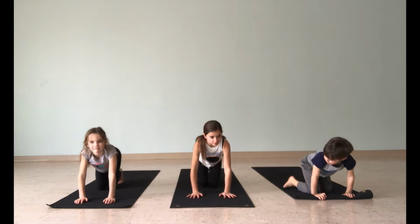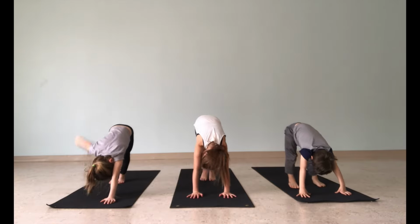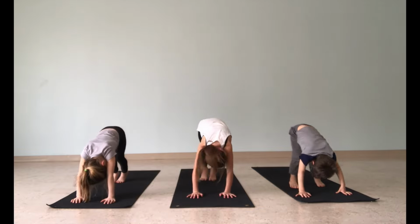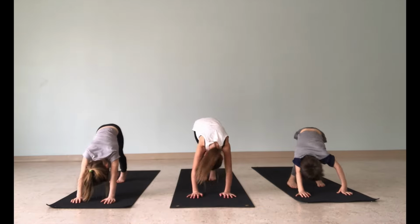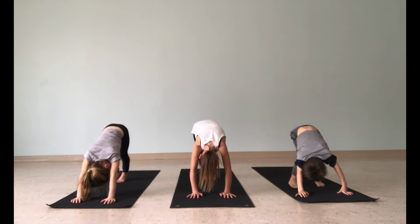And let's come up and press back to downward facing dog. So in downward facing dog, we're in the shape of an upside down letter V. Wag your tail. What sound does a doggy make? Woof, woof. Or maybe ruff, ruff.